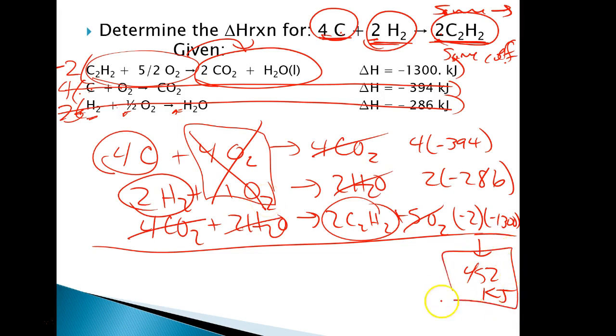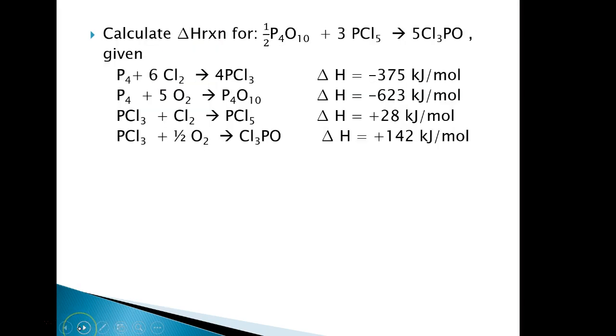But again, what they're looking for is the number. Okay? So it's kind of a process. It's kind of a puzzle. It's a different way of finding how much heat a reaction has instead of using the heats of formation. Okay? Now this one's getting a little bit more difficult yet. But again, we're going to follow the same kind of procedure.